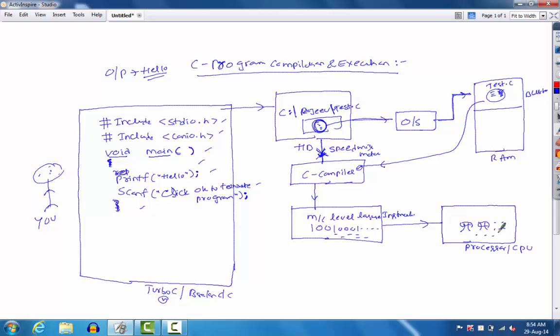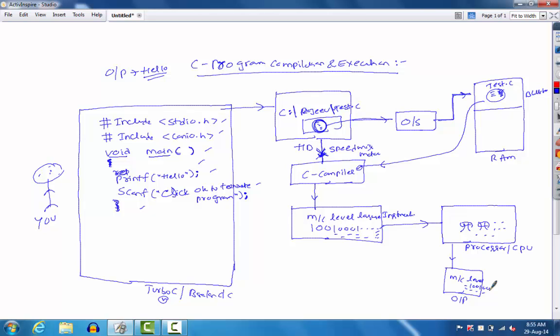Now when the machine level language instructions are sent to the processor, the processor will start executing these instructions and finally it will produce the output. Now the question here is, in which language is the output produced? Again, the processor will produce the output in machine level language only, that is in the form of zeros and ones.